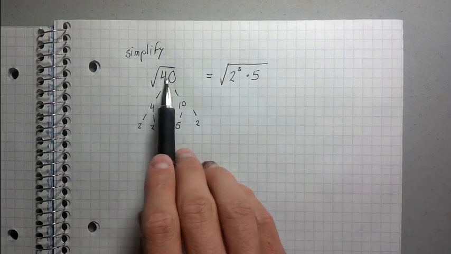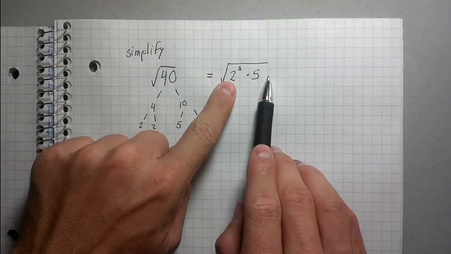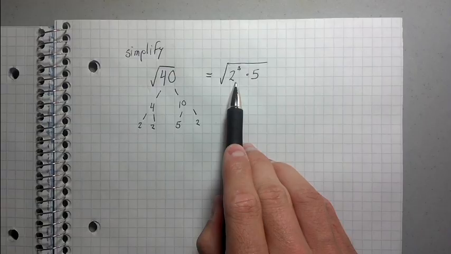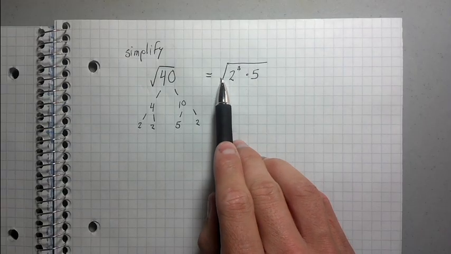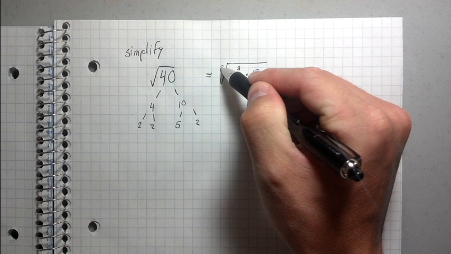So I'm here, what I just did is I just took this root 40 and I rewrote it as the root of 2 cubed times 5. So I just rewrote 40 as this. So this is useful. Now keep in mind, you know how a square root, a square root has an imaginary little 2 here.